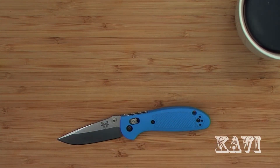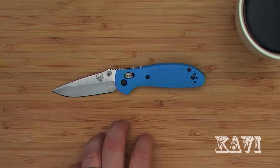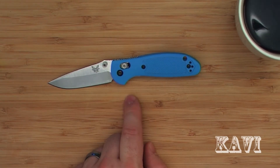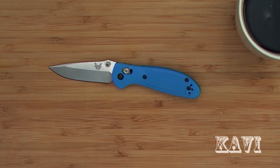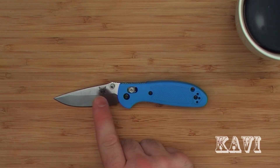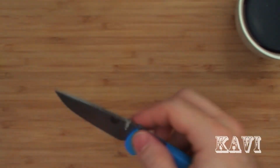The handle comes in a variety of colors — you can get this in black, blue, yellow, pink, and I think there's an olive drab color as well. You can get the blade coated or uncoated. You can go on Benchmade's website and actually customize your own Griptilian — choose the handle scales for each side, so you can get one color on one side and one color on the other. You can also choose different blade steels; they even offer S30V steel, which is excellent. They let you pick the hardware and whether or not you want the pocket clip. This is the painted clip — it will chip off, you can see mine's getting a little bit of wear there — but it's a very good knife, love it a lot.